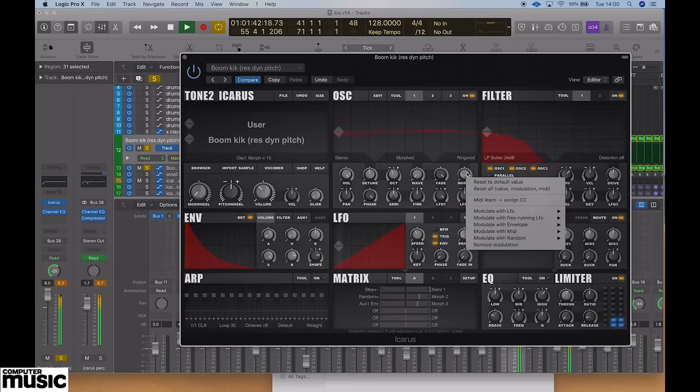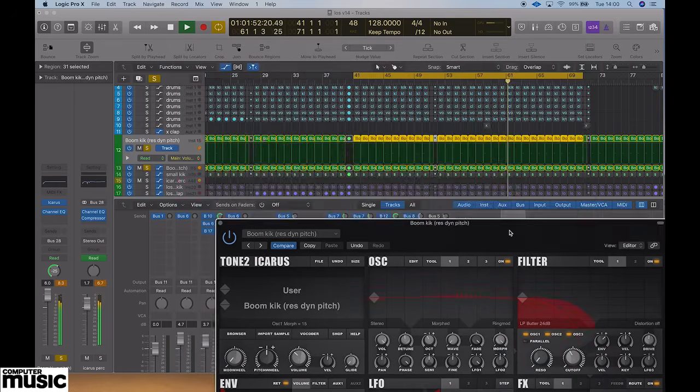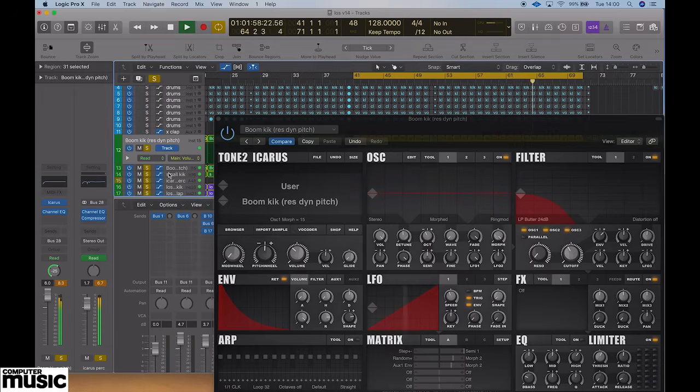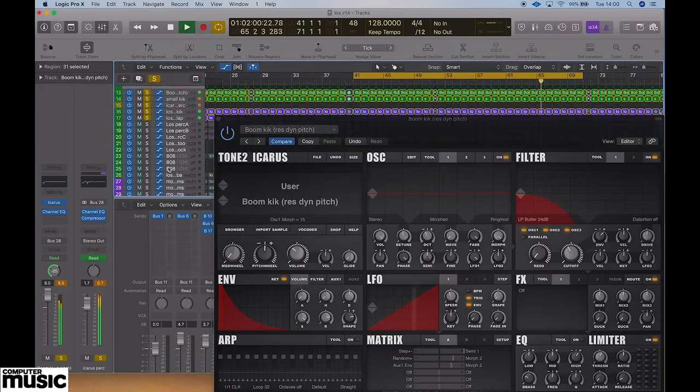you can apply modulators. It's the same as Falcon, where it's a right click to apply modulators. So in this track we really are just using it as extra drum percussive sounds. So that's Icarus, which again is a big feature of this track, and a German company, I believe.